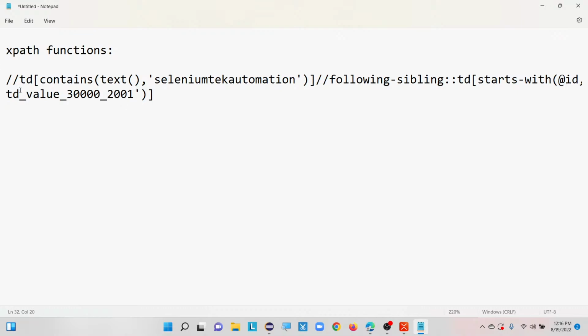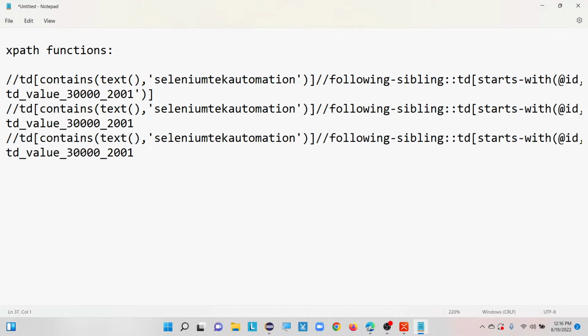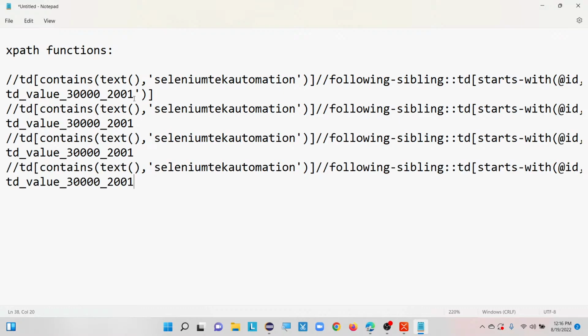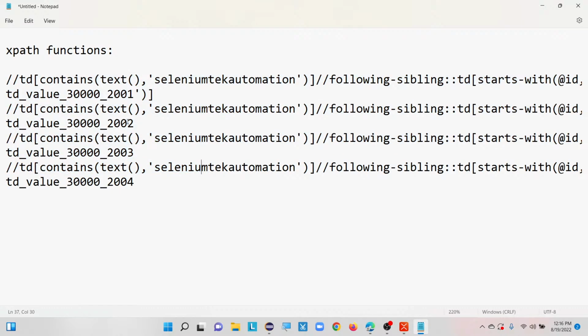For the same XPath, I will take it one more time, and one more time. Here you can see some part is changing, 4 and 3. The overall XPath looks the same, but only at the end this 2001 part is changing for each and every XPath here, right?